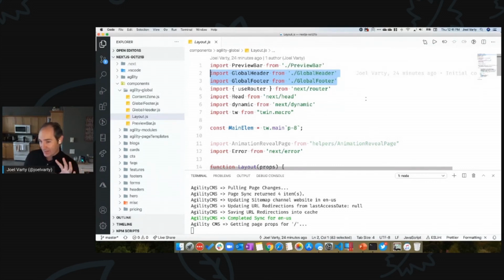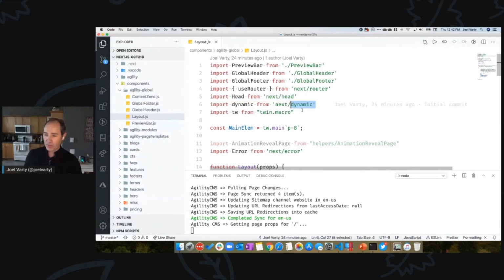Okay, because Next.js not only outputs static HTML, but it also basically generates this whole thing as a single page application, so that if I use a special link component, when I click around, it doesn't have to reload the whole frame of the website again. Okay, so it uses a next router, and we have a head tag in there for SEO. Okay, so this is taking care of a lot of stuff for us.